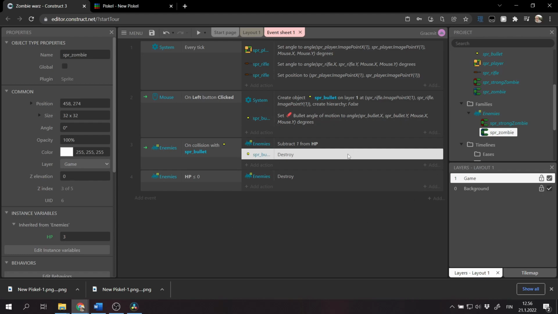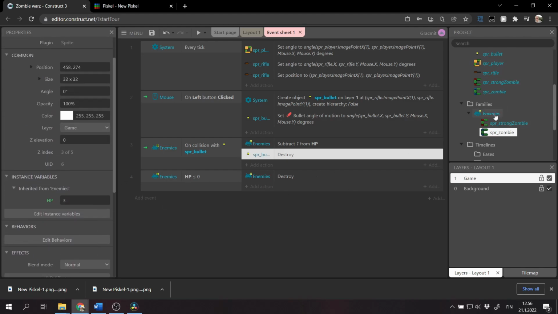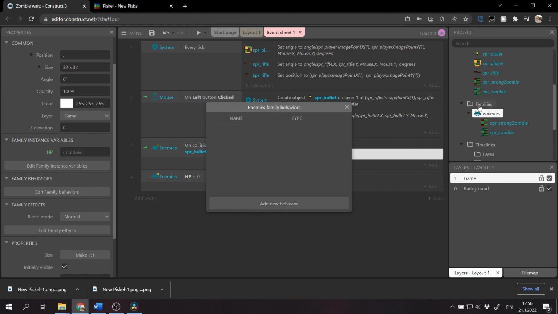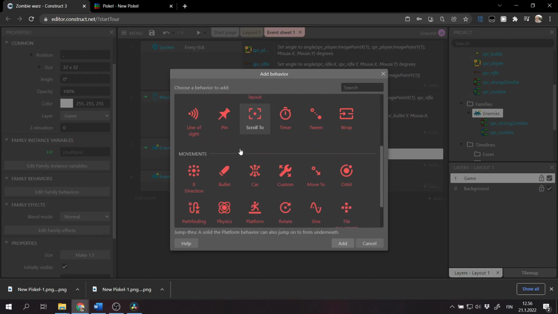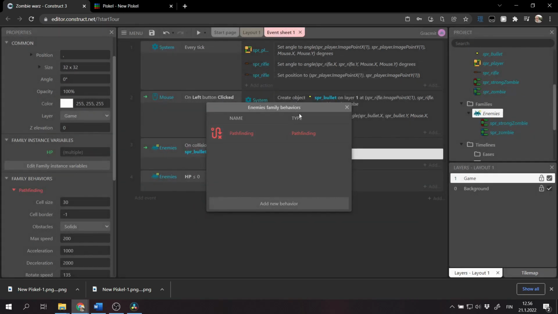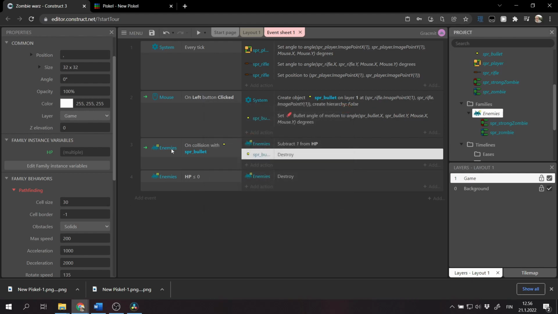And the way we are going to accomplish it is through the pathfinding behavior. And again, now that we have the family, we can add the behavior in the family rather than separately on the enemies. So here we try to find the pathfinding, and then we can close it.